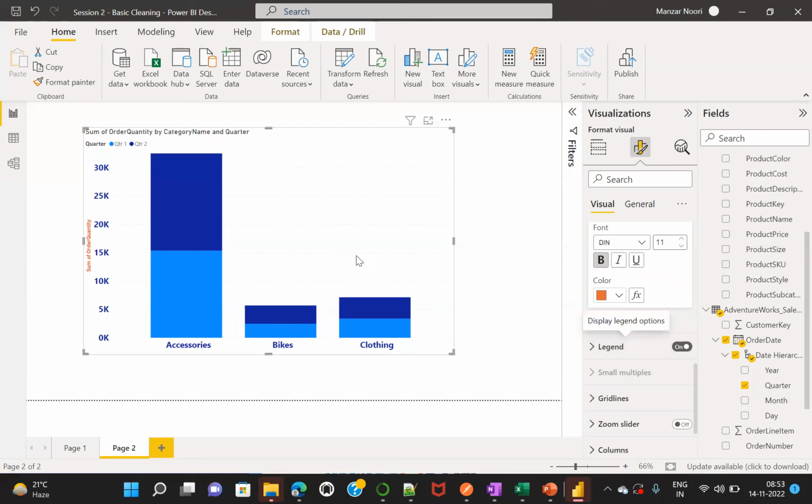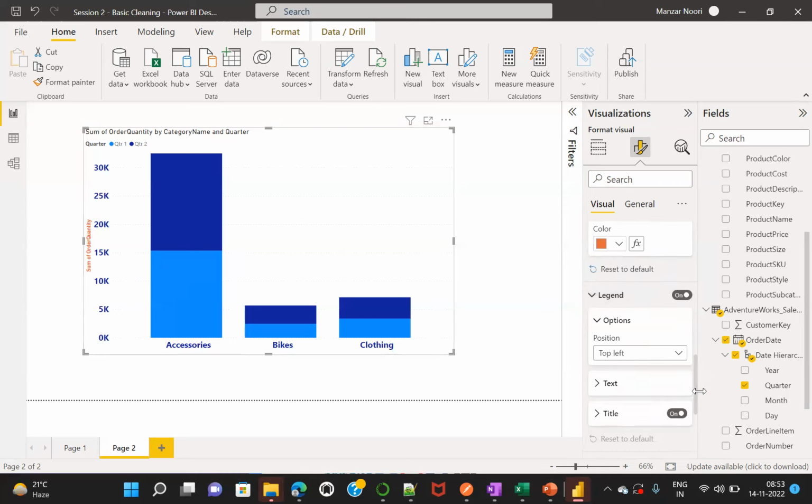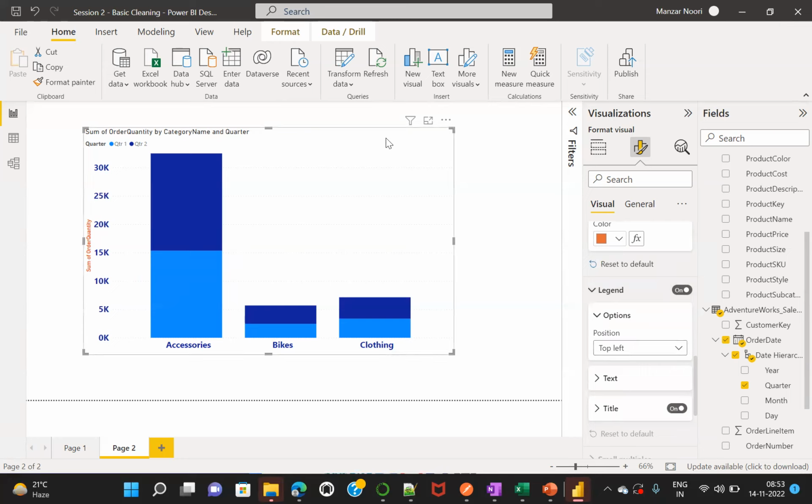And in the legend, right? Legend is this. These are different options, different data we have stacked in. So here you can see quarter. This is a legend. Colors, right? So how can we also format this? You can just format it by going to the legend. Inside legend, you can format the position where you want to show that legend. You may want to show it even at this place, right? Or this place, wherever you want to show.